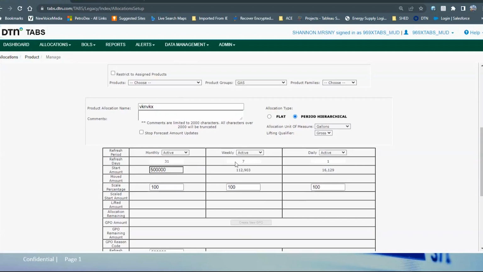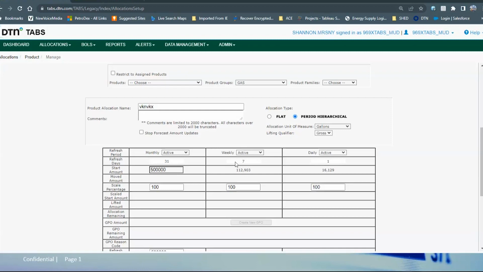But one thing about the product allocations from that is that if you set up one grade of gas or just gas itself, all products that you authorize, that you allocate at, have an allocation in place. So if you want your customer to be able to lift gas and diesel, then there has to be an allocation set up for gas and there has to be an allocation set up for diesel. If you only set one up for gas, that's all they're going to be able to lift. And that's just kind of a rule of thumb.